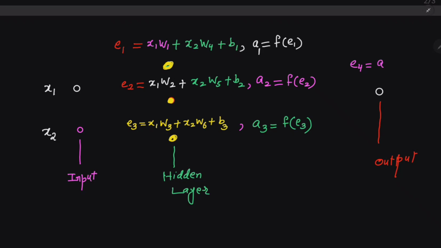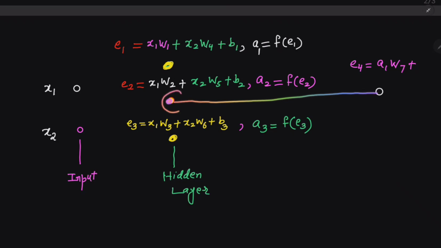This time A1 acts as an input, the answer after the activation function has been applied. We have A1 multiplied with W7 plus, then we have, for example, the second neuron in the hidden layer.